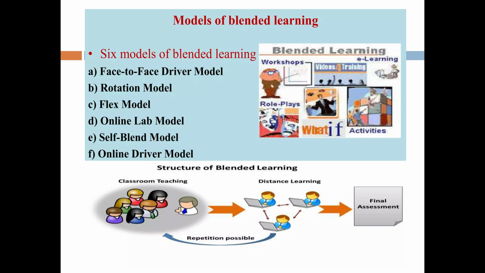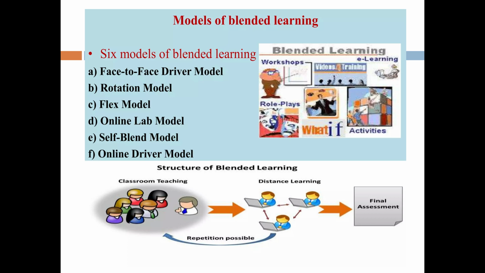As for the models of blended learning, there are six main models that the majority of teachers didn't know. Starting with the first one, the face-to-face model. In this model, the students are allowed to take individual online courses in addition to their traditional in-person classes, giving them more options and flexibility in their education. The second model is the rotation, in which the students rotate between different learning modalities, such as face-to-face and then online activities, moving to group work. Common variations include the station rotation and lab rotation models.